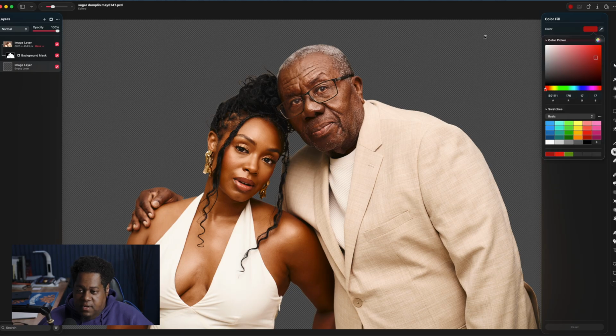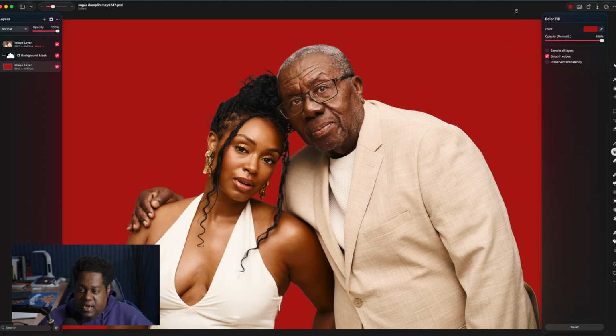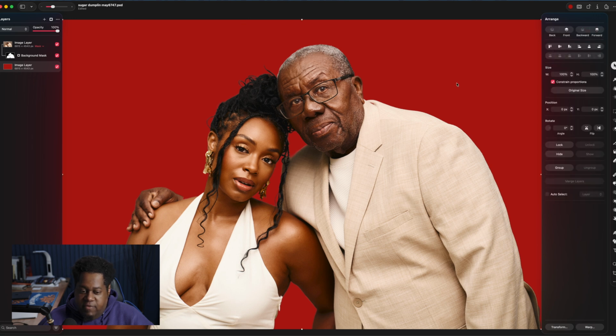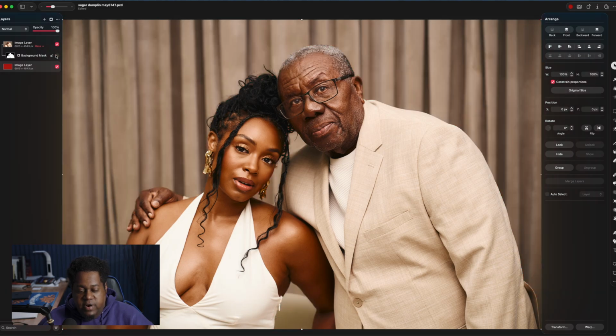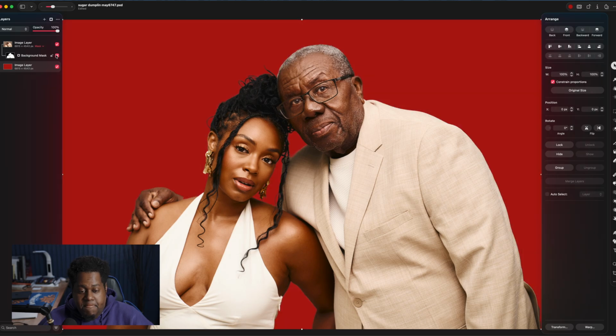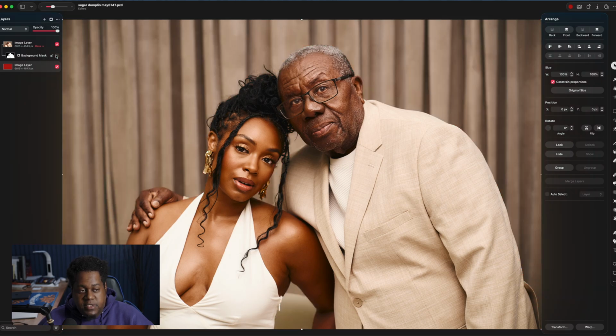How about red? Put that in there. And now we have a different background. And at any point in time, we can always see our before and our after. Pretty cool. That's the AI background removal in Pixelmator Pro.